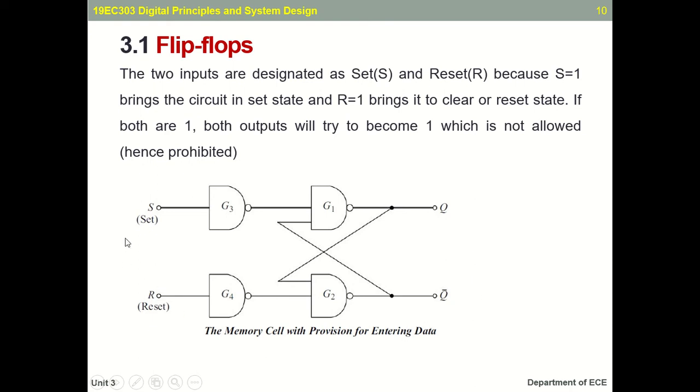We can't maintain that state. As for the SR flip-flop, when S and R are 0 and 0, it is called the memory state or no change state. When S is 0 and R is 1, Q is equal to 0. When S is 1 and R is 0, Q is equal to 1. If you know Q, then Q bar or Q dash is the complement of Q. But with both inputs set and reset equal to 1, the output cannot be determined. There is no designated output when S and R are both equal to 1.